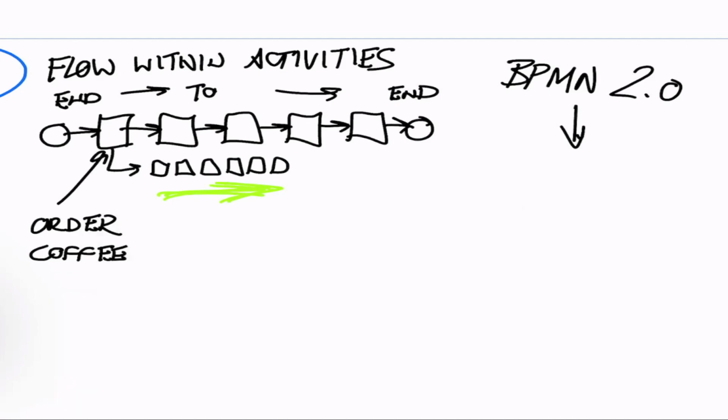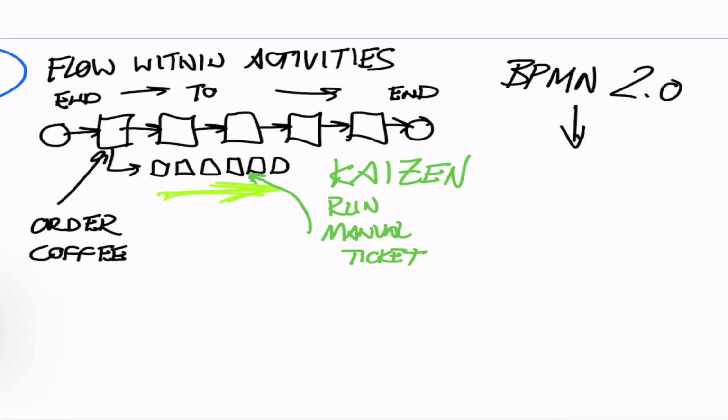And when we're looking at the flow within the activities, one of the things from the Agile perspective we can look at is Kaizen. Kaizen is the ability for us to look at a part in the flow. So just say there's a step here where perhaps they have to move a manual ticket. That can be quite onerous, which is why we use a computer system, but there's something going on within the way that their coffee shop is designed that they may have to run a ticket over to the barista.